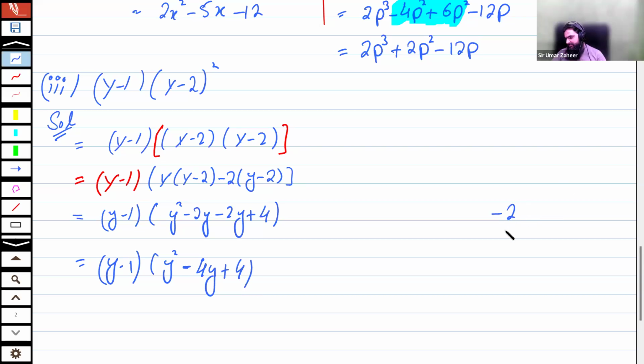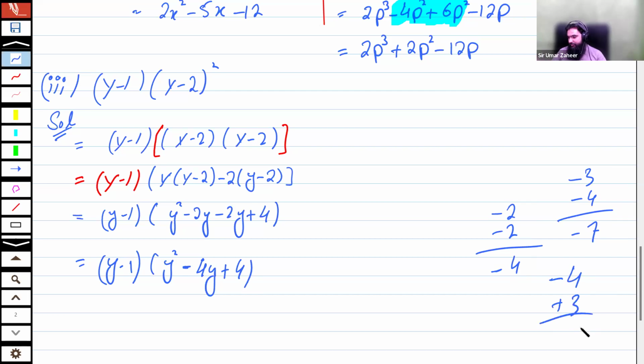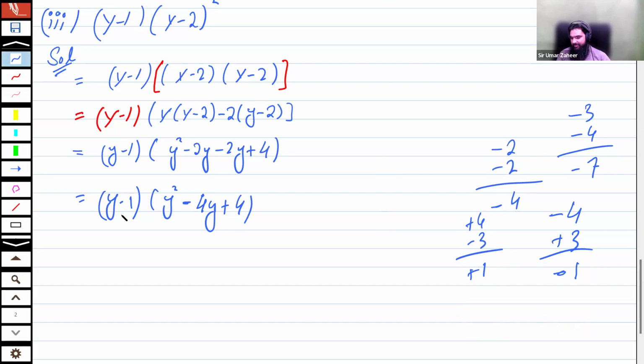Always remember, if you have the same sign, you will add the values and write the sign of the bigger value. Like you have -3, -4, you will add them, it will be -7. If you have a different sign, you always subtract them. Let's say you have -4 plus 3, you have to subtract the values. 4 minus 3, it will be 1, and put the sign of the bigger value. The bigger value is minus, so it will be -1. And for example, if it is +4 and -3, it will be +1. So always remember, same sign, add the values; different sign, subtract the values and put the sign of the bigger one. Now we will multiply the brackets.